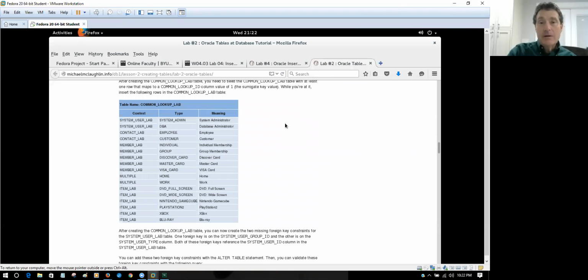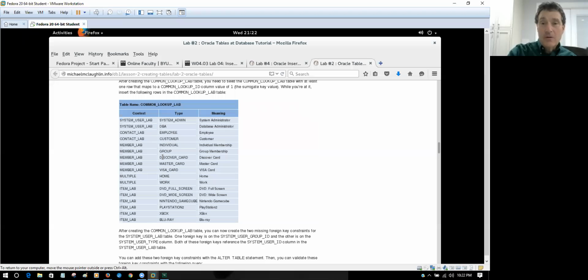When you copy from Create Oracle Store and you copy those inserts into your Lab 2, they're not the same, right? The Lab 2 instructions give some different values here than are in the Create Oracle Store inserts.